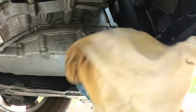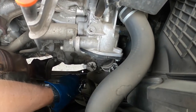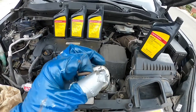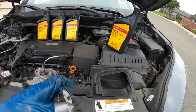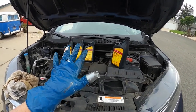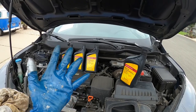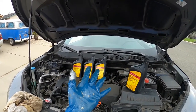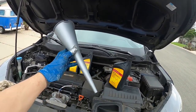Now we need to find the fill plug. On this vehicle it's towards the driver's side — there's a little rubber vent plug down here. Pull that out; it will have a tag on it that says HCF-2, that's how you know it's the transmission plug. Honda switched to CVT transmissions starting in 2014, so if you have a 2014 or newer Honda you'll want to be doing this. I'd change the fluid every 40 to 50,000 miles of regular driving, or around 25,000 miles if you do hard driving or towing. You'll want to pick up one of these long transmission funnels.